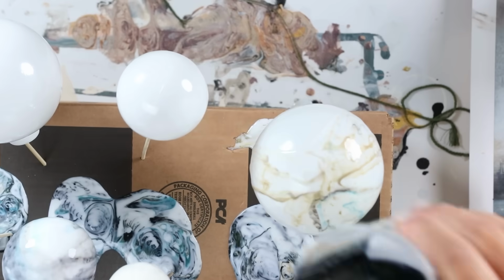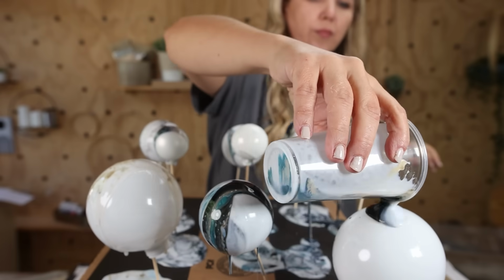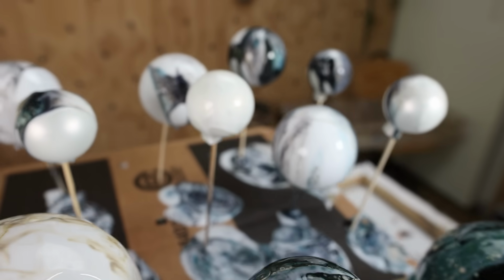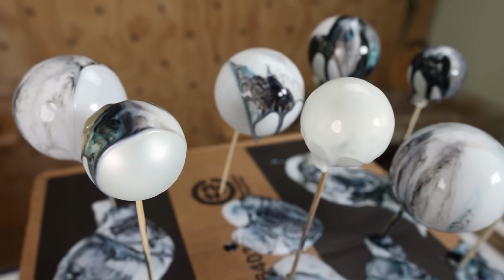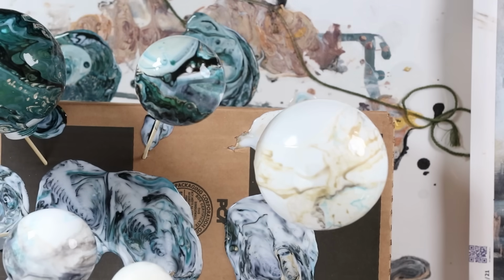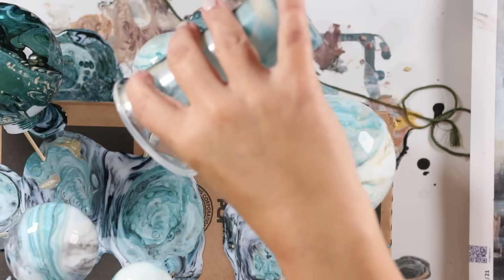Now, I've never done this before, but I realized that as the paint was dripping down, it wasn't covering my entire ornament. So I did have to shift the ornaments a little bit to make sure I was able to cover the entire ornament. So you may have to move them around or maybe do 2 different coats with the paint pour.